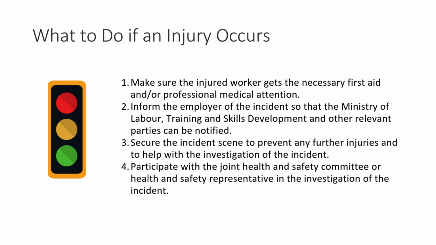Sometimes things go wrong. When that happens, you need to be clear on what steps you have to take. If someone you supervise gets injured, you must make sure the injured worker gets the necessary first aid and/or professional medical attention. Inform the employer of the incident so that the Ministry of Labour, Training and Skills Development and other relevant parties can be notified. Secure the incident scene to prevent any further injuries and to help with the investigation of the incident. And lastly, participate with the Joint Health and Safety Committee or Health and Safety Representative in the investigation of the incident.